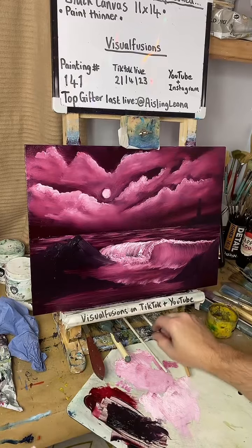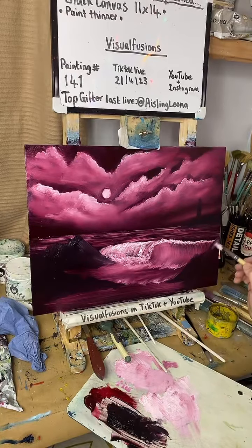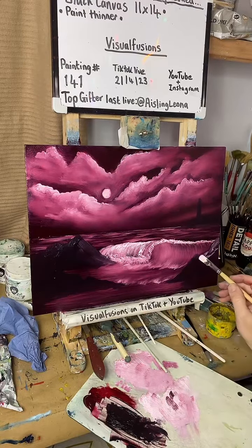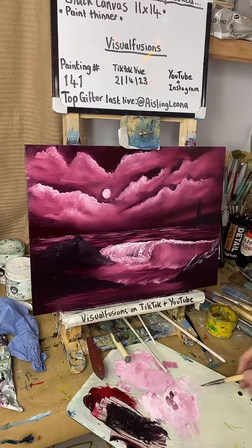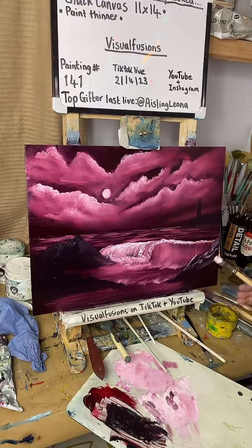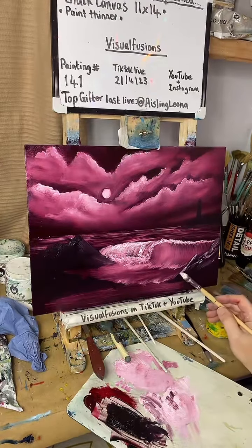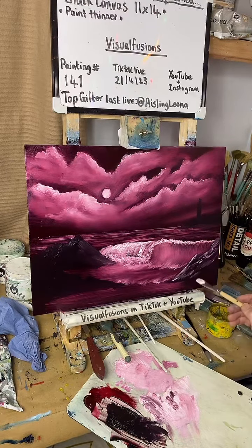And we just sort of blend this out. Just make some rock shapes. Put some highlights on where you think they would be. Again, you can use the palette knife for this. You know, I use the palette knife so often for stuff like this. And sometimes not. Yeah, look at that. What do you think of that?